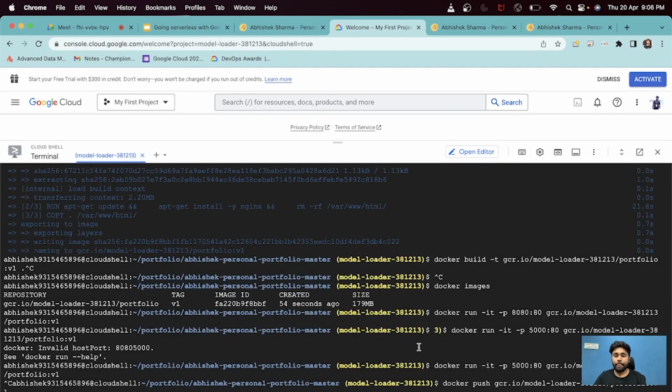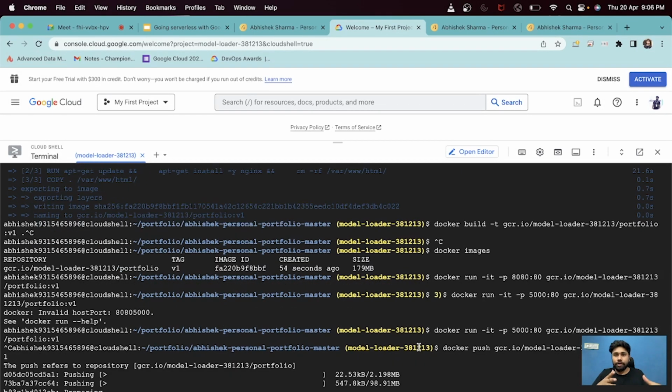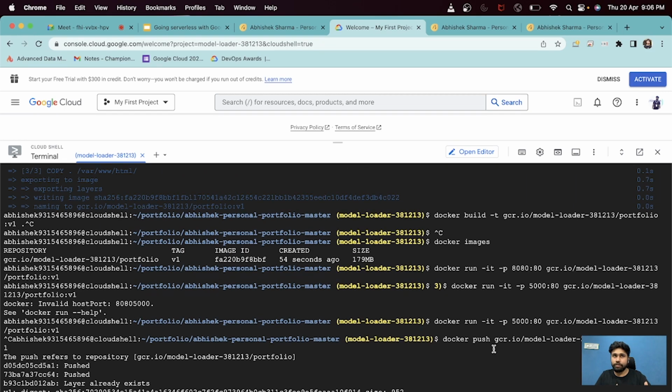Just authorize here. Okay. If you have ever interacted with Docker Hub or created any Docker container, if you want to push your container to Docker Hub, you need to define the URL of your Docker repository, something like docker.io slash your repository name. In the same manner, GCR is the reference for Google Container Registry.